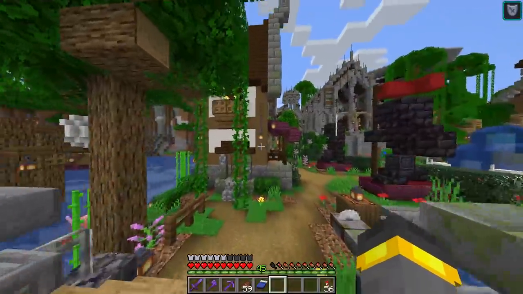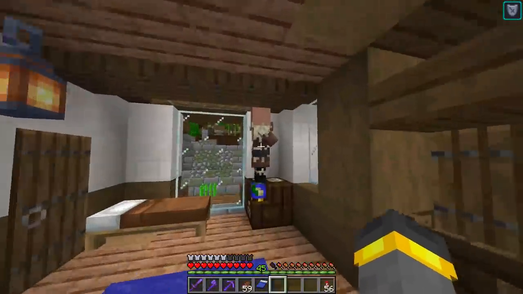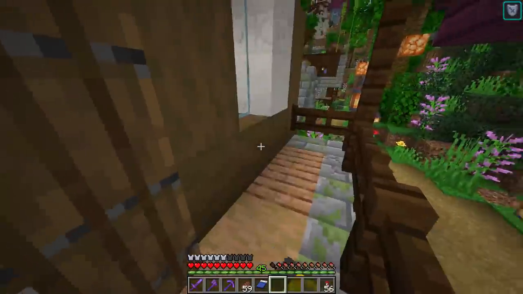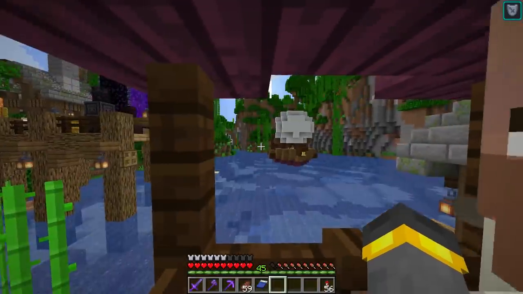So then we cross this bridge and go over here. Villager house number one. This first villager house is Big Mike's house. Big Mike is cartographer. We're gonna talk to the cartographer more soon. It's like your typical medieval house. You know, you got a balcony over here that looks out there. Stay inside. You got another balcony over here for contemplating.